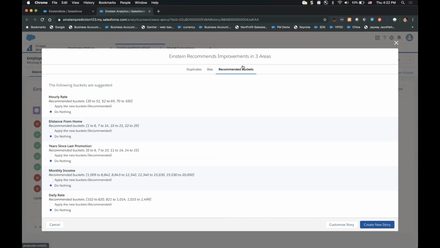What we've done here is identify segments of your data. If you're looking at, say, opportunity amount, the recommended buckets are going to look a lot like the way you probably segment your amounts as small, medium, and large size deals.